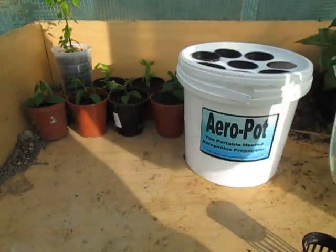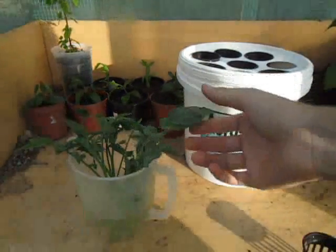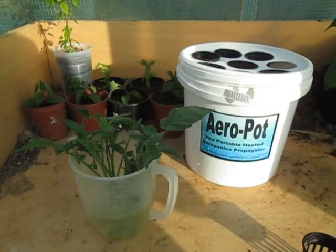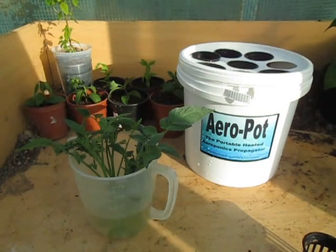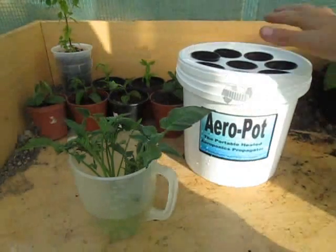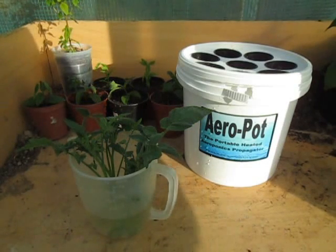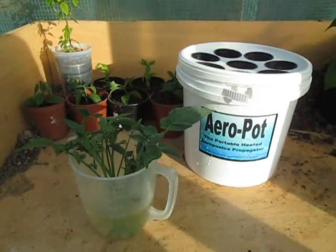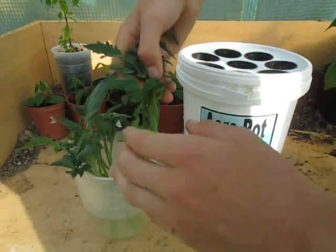Now the problem that I usually get with taking cuttings of tomatoes is that they wilt all the time, and being in the solar tunnel, things can get really hot quite quickly. So this is why I think it's such a good method to use the aeropot, because it's always going to keep it moist, whereas in a bit of compost, if it dries out for maybe even half an hour, it's just going to be the end of the cutting. So I'm going to go in and get one of the smaller ones.